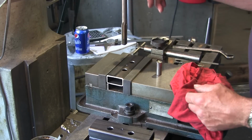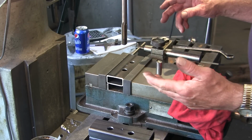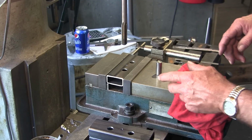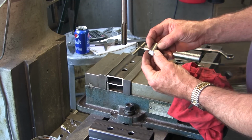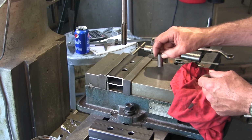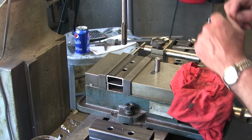Alright, we finished changing out our reamer. Now, this reamer was marked at 0.6253, and I think it's going to be a good fit for this. We went in and deburred our slug here for our pin that goes through, and so it's ready to test fit.